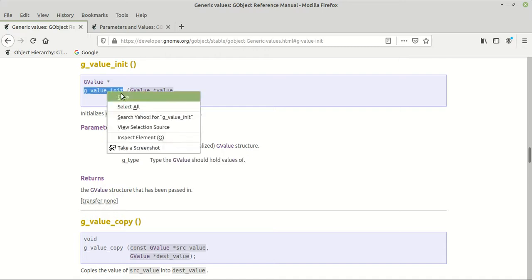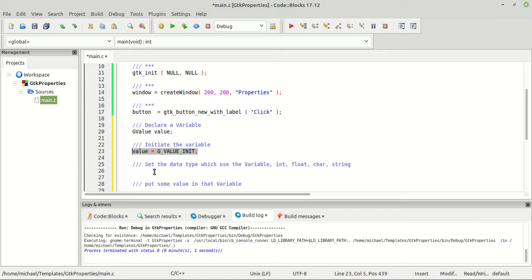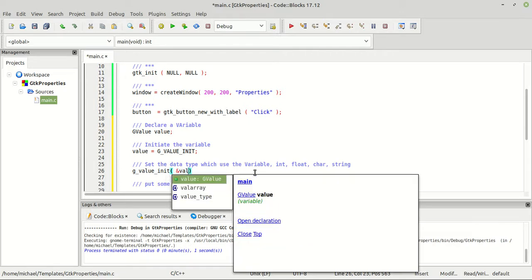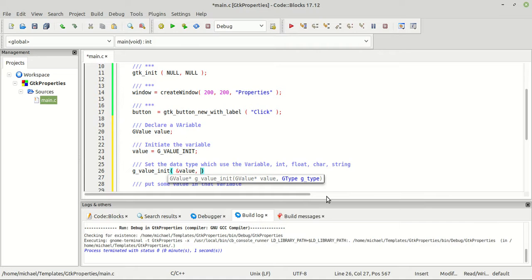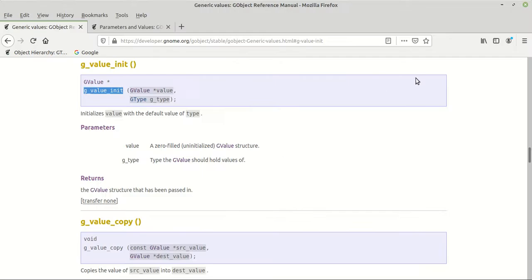So basically we are going to call this function g_value_init, and the first one will be the value. As you can see, it needs a pointer, so we are going to pass its address, and the second one is the GType. So what are we going to use here? We are going to create an int type.